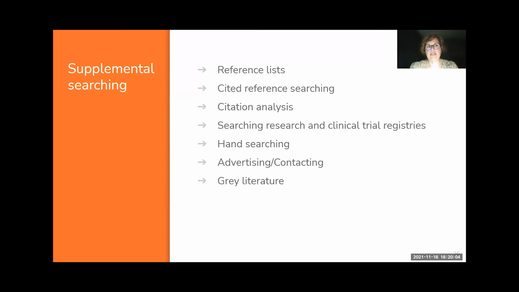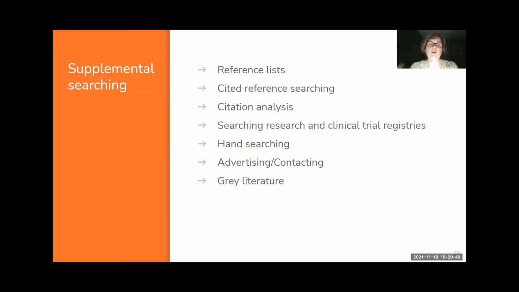There's also forward citation searching. Reference list searching is basically looking in the past. And there's Scopus. We mentioned Scopus a minute ago. It's a database that allows you to look at who cited this article. So then it's looking in the future. Let's say you have one article or a few that are your included studies for your review. You would put those titles in Scopus, and you would look at who cited these studies. So it's what I call forward citation searching. Again, you screen those and see if there's anything else that you might have missed.